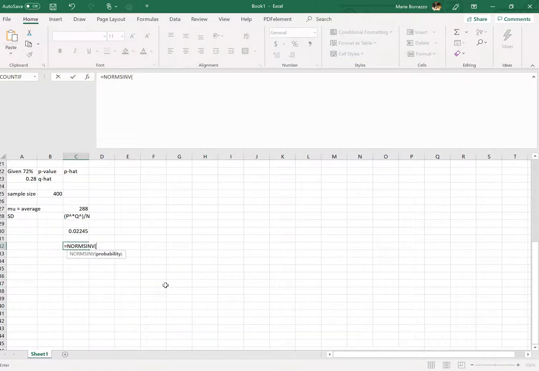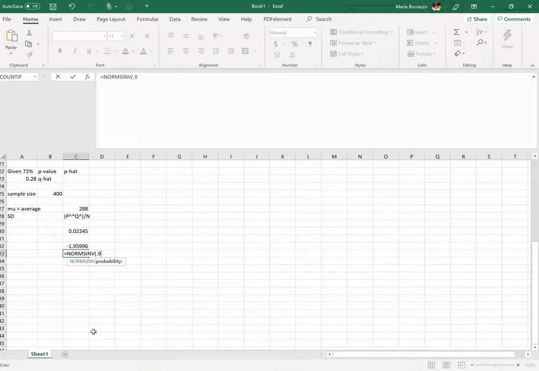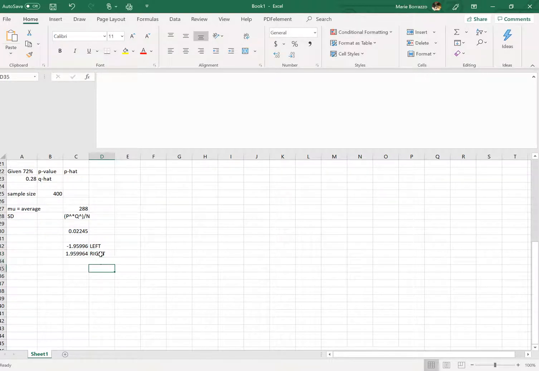And so, again, confidence intervals are two-tailed, so we're really looking at 0.025. That will give us the negative. Or you can do the same thing, but this time use 0.975. You're going to notice it gives me the same number, but positive, because that's the positive side. When you look at the normal distribution, this is your left.